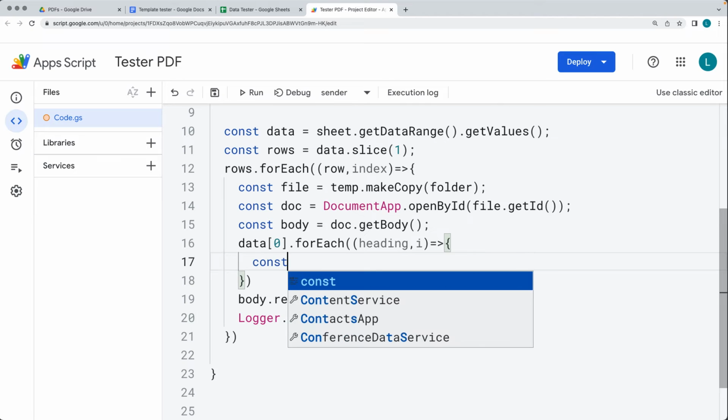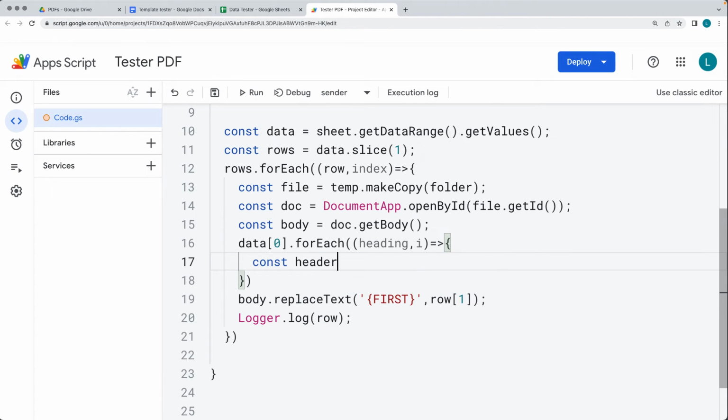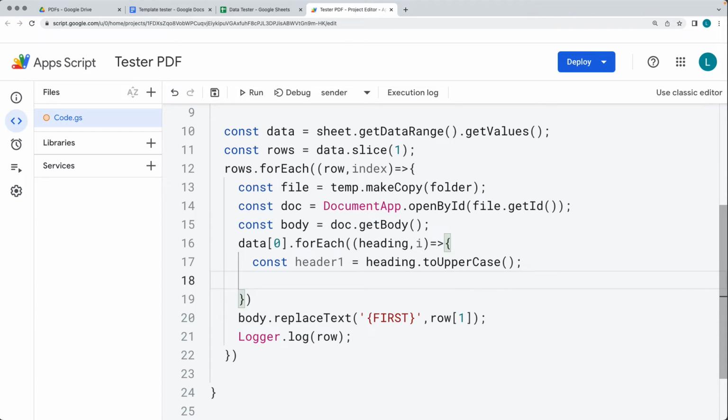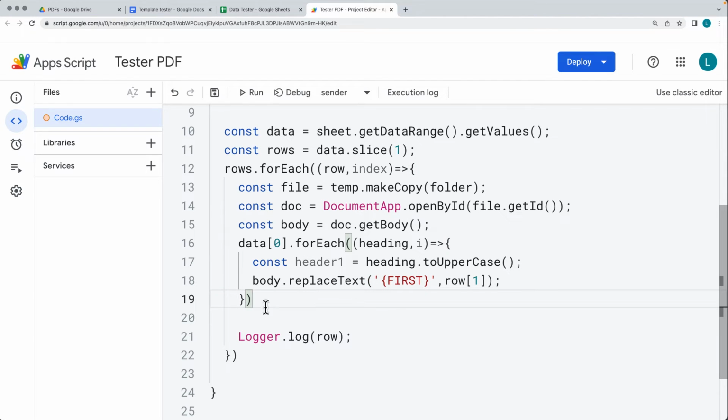So first we're going to take the value, and this is going to be the header information. So we're going to be updating the heading, and using the JavaScript method toUpperCase will allow us to transform the content of the heading to be uppercase. And then that way we can use it within the body replace in order to replace the content.